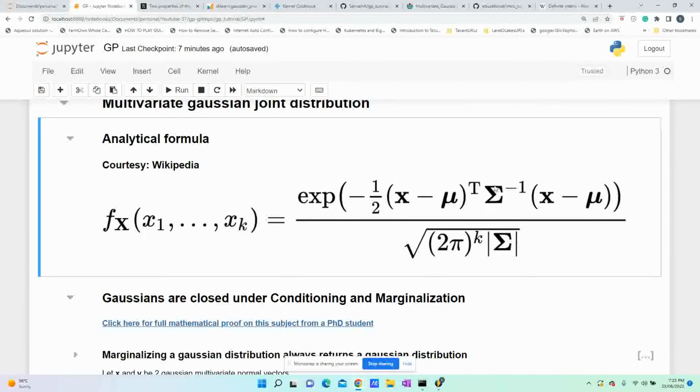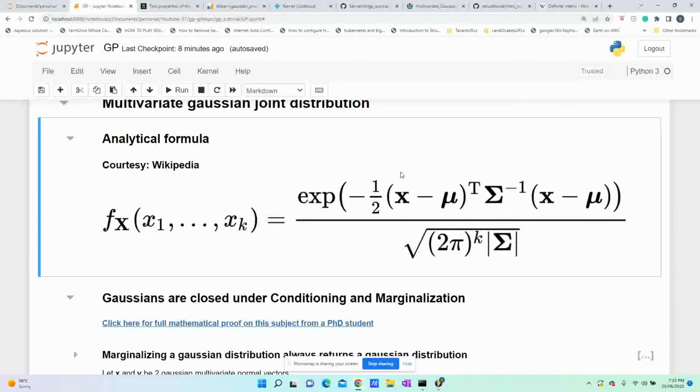If it's an identity matrix, we can remove it from this equation, and what is left is x minus mu transpose times x minus mu, which is nothing but the dot product of x minus mu with itself. And what is that? It's just the sum of squares of the distances of each dimension from the mean, right? This is prefixed with a minus half, which means that as this number increases, as you move away from the mean, it becomes a huge negative number, exponentiated, and so the density drops, right?